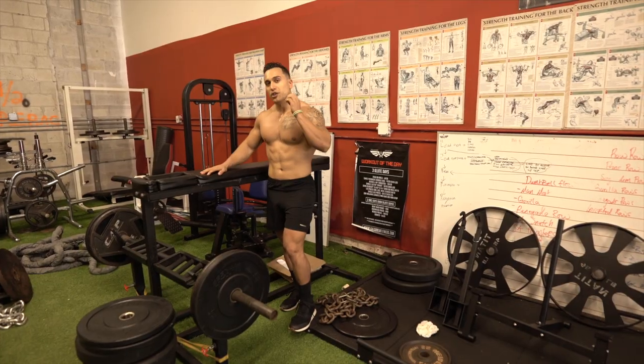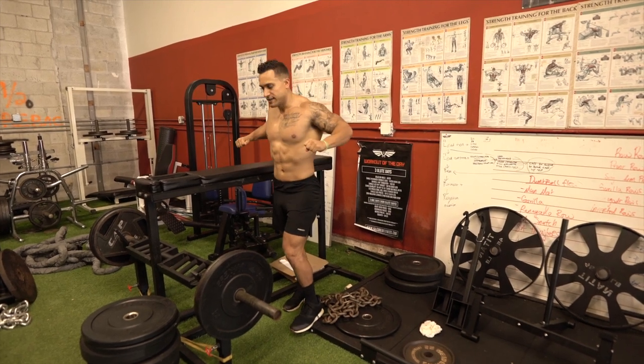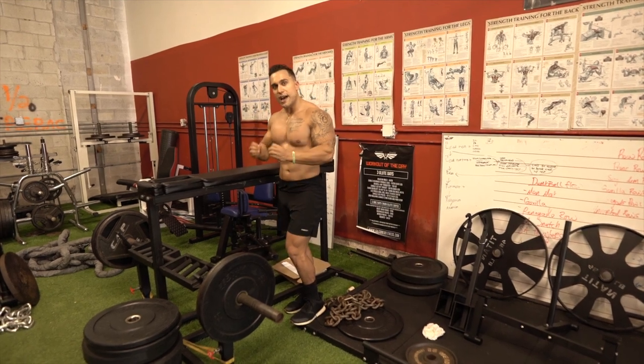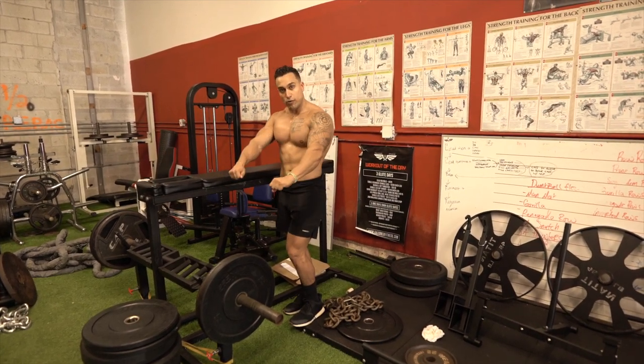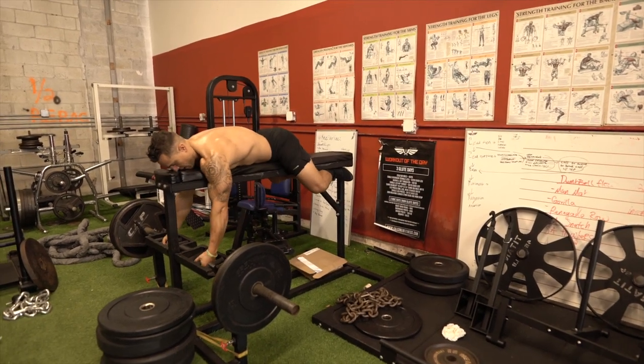The tip on the row is to not just focus on the flex part of the row. A lot of people overemphasize the flex, and that's all they pay attention to on rowing movements, when the reality is they're missing a huge aspect of the row by neglecting the stretch. And the stretch is at that bottom portion of the row, and you want to get a deep stretch of the lats at the bottom.